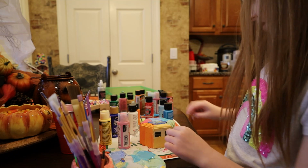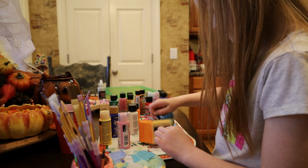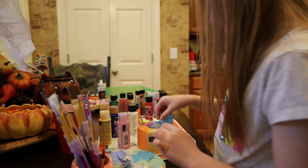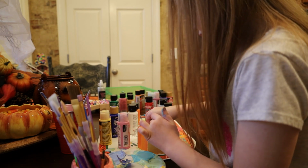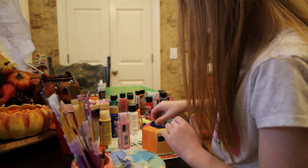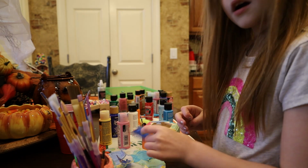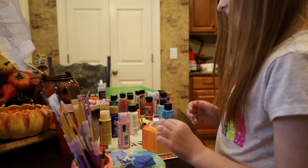Clean and fresh. Clean glass. Nice. No crusty paint on it. Oh, that feels so good. Oh, there's a ton of... How did that not work? That's water.